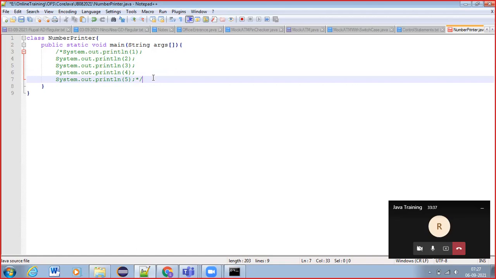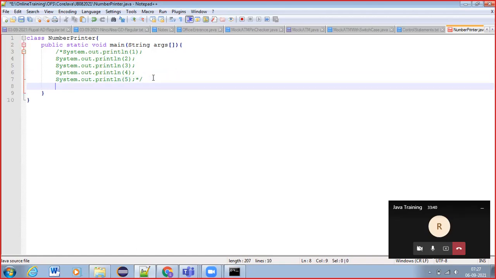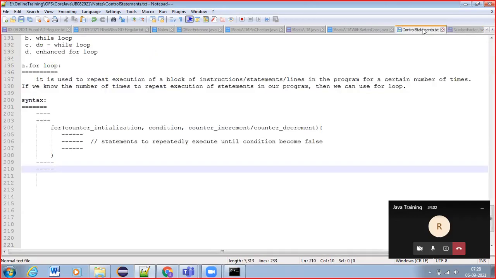So now let us see how we can write the loop. Let us take for. Inside the for, what do we require? The first part is what? Yeah, what is the first part in a for loop, guys? Just now I told, right? Not remembering. Counter initialization, condition check, and counter increment or decrement, right?